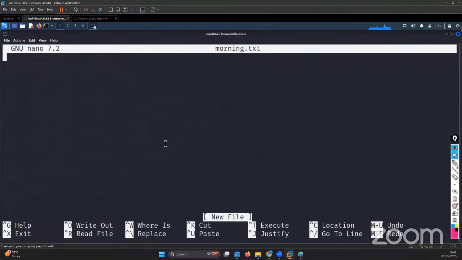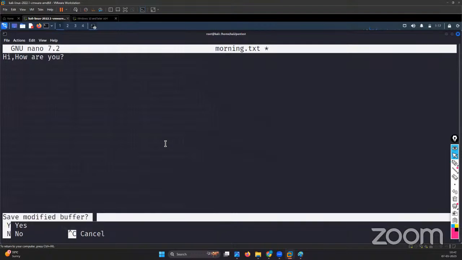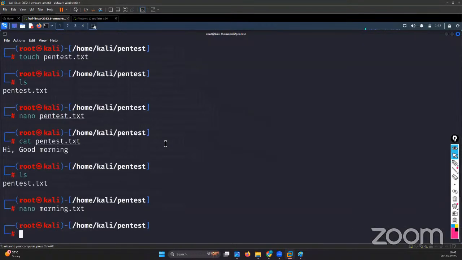Now you can see my editor has automatically created a new file with the name morning.txt and opened it. So let's edit here. Hi, how are you? So let's exit, Control X, Y, and enter.